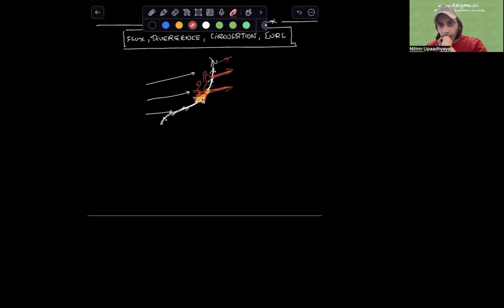So that's just setting the tone for the notation. I'm just going to draw this diagram again and zoom in on one particular segment of this. So maybe the tangent is like this. That's the direction of the tangent. And then you draw a normal to the curve in this manner. So maybe I'll use this notation n hat for the unit normal vector to the curve, and we can use t hat for the unit tangent vector to the curve. Now imagine that this was the path and there is some fluid flowing on the plane.